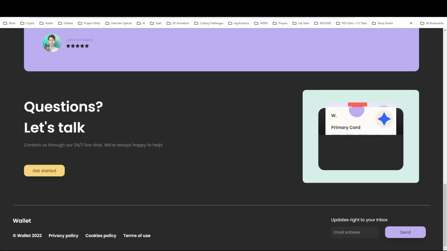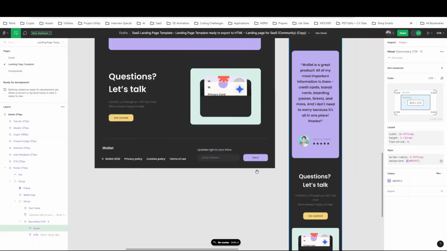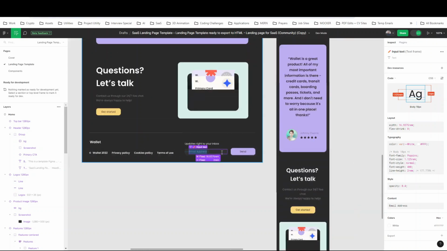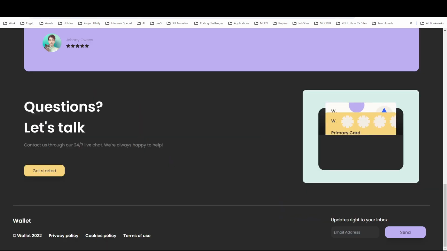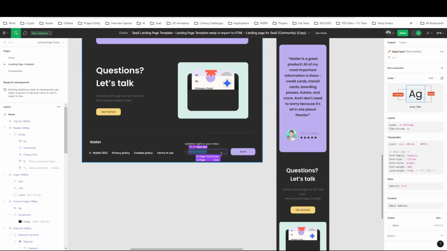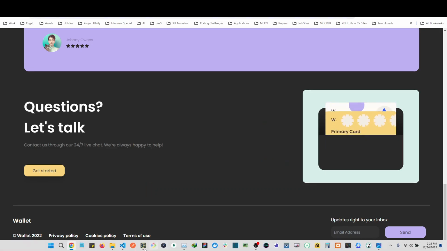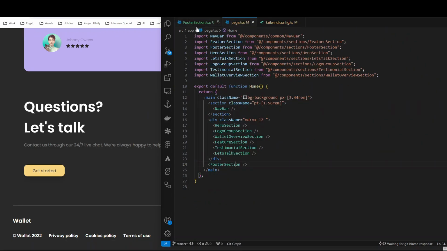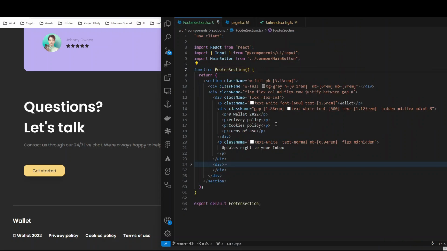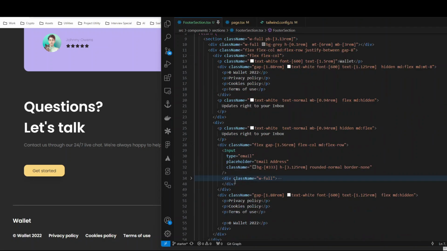We may have to increase the size of the input a bit, as it looks too small. You can click on here, and the width here is like 18.5125 rem. So we're going to grab that and go to the footer.